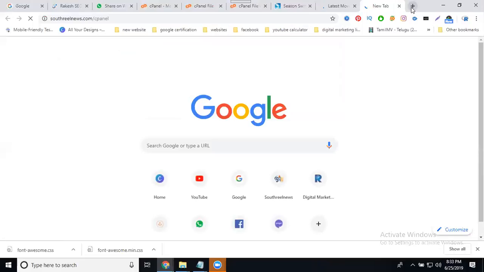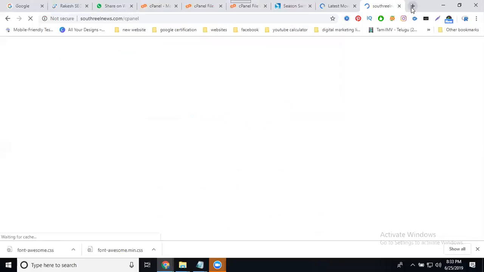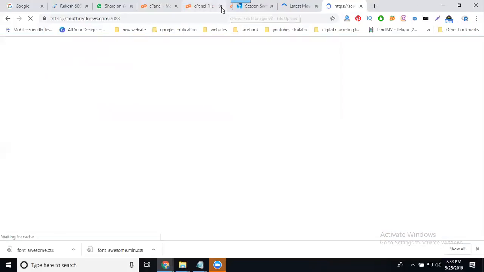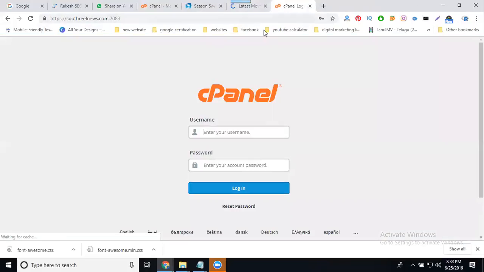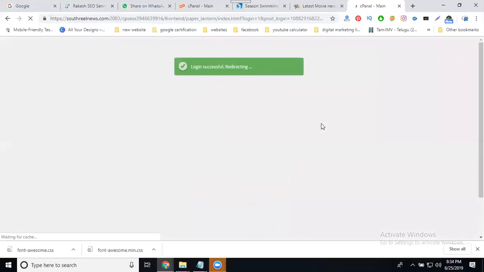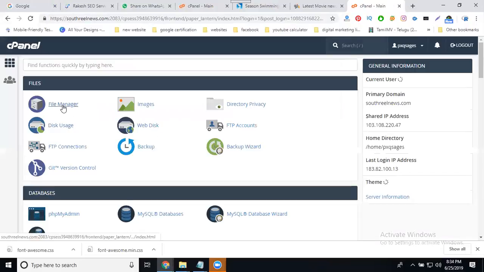In cPanel, every website's CSS is the mandatory field to update your website. So I'm logging in to cPanel. Go to File Manager.